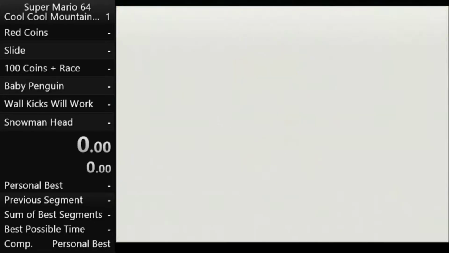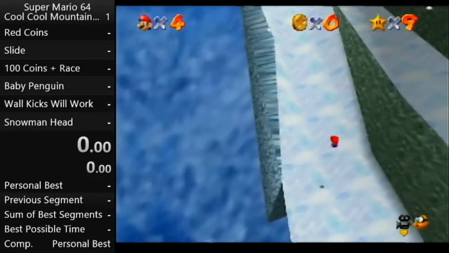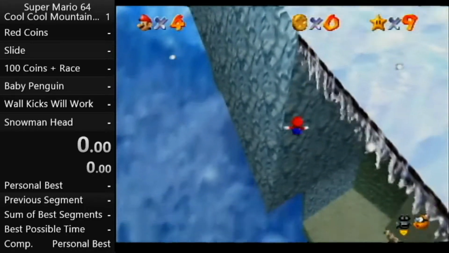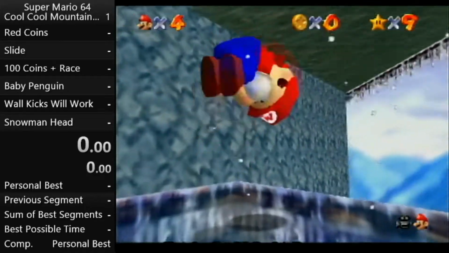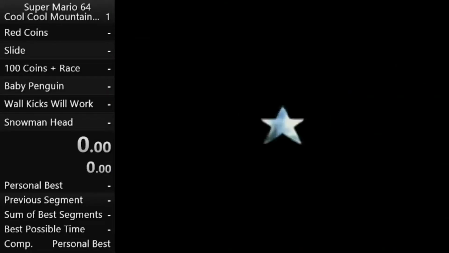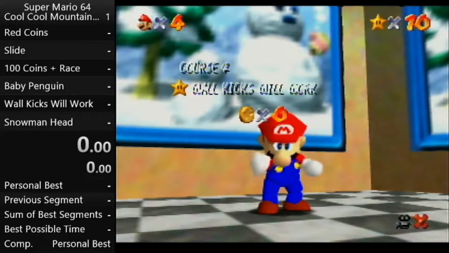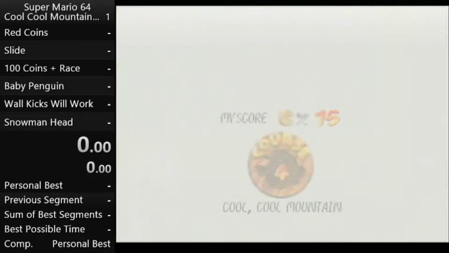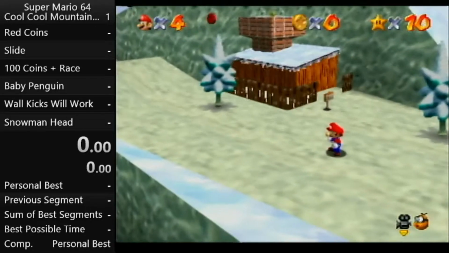Next, wall kicks will work, and then everything after this I'm not super confident on, because those are 70 star and 120 star stars, and these are all 16 or 31 star, which are the two categories I've done the most. So this is where you will see me mess up a lot. Well, probably just on red coins. On 100 coins, I might die or miss one too many coins, but it shouldn't be too big of a deal.